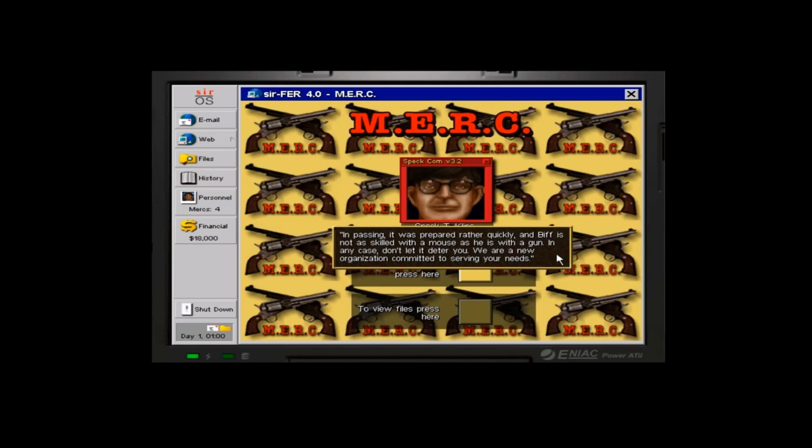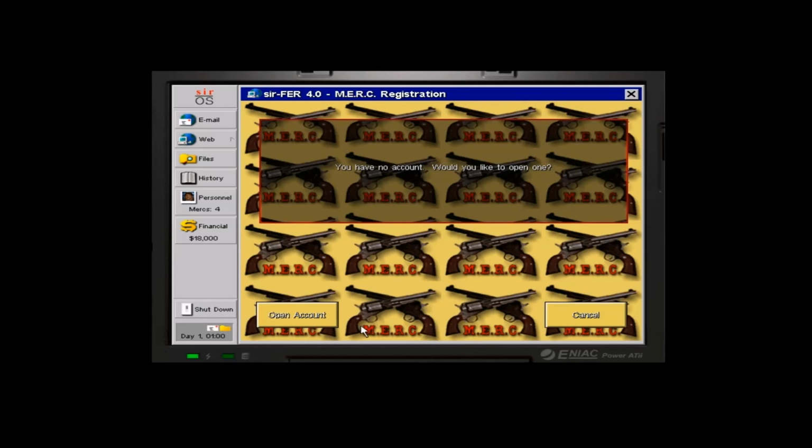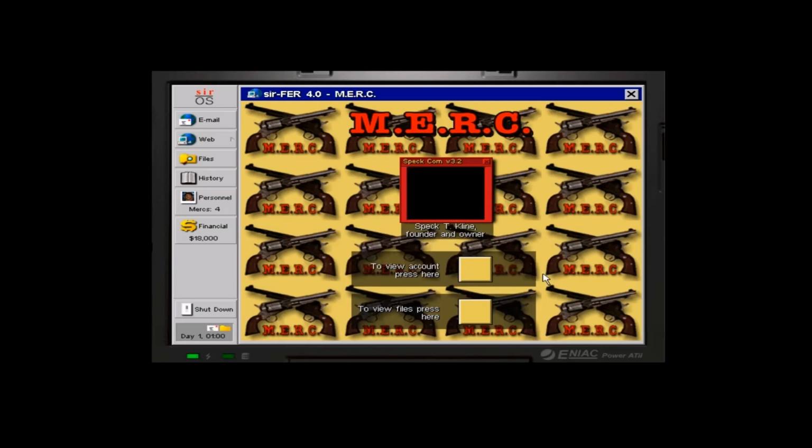In passing, it was prepared rather quickly, and Biff is not as skilled with a mouse as he is with a gun, so perhaps I could interest you in opening up an account? Biff has, I believe, incorporated that feature. On behalf of Merc, thank you for opening an account with us. This is rather important to us, actually, and we ask that you continue to support us as we strive to improve our service and selection.